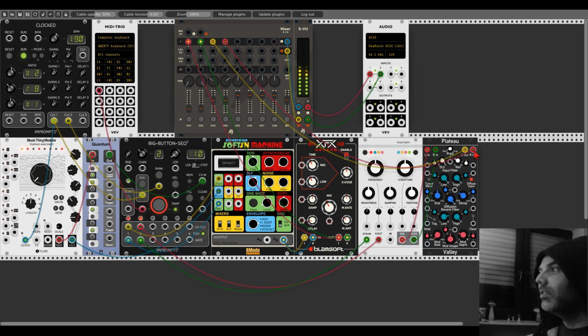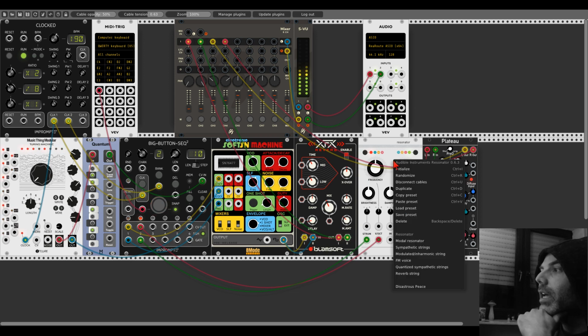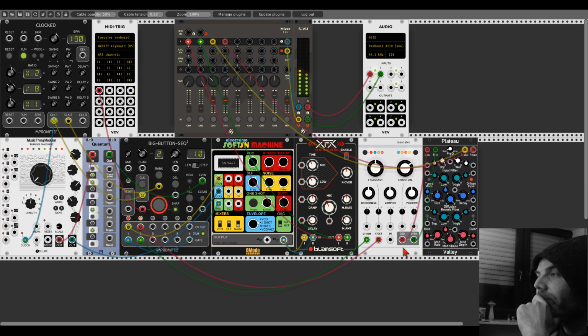Okay, let's tune the resonator. Let's change the structure a bit. Shall I stay with the modal resonator or the sympathetic strings? Yes, strings, but we need to tune.